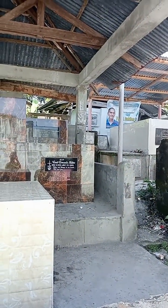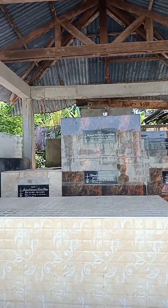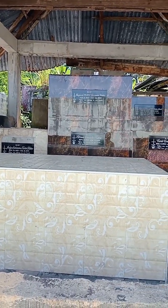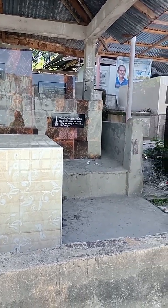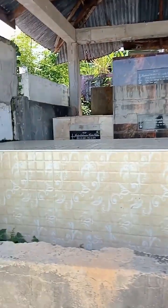And you can see they like to stack one on top of the other. You know, you get your plot there and you stack. I don't know how far or how high any of these things get stacked, but one on top of the other is the biggest I've seen. I don't think I've seen three on top of the other yet. Oh, nope, take that back. There's three on top. One, two, three right there. So yes, you can do that. And there's another one. One, two, three. So now I've seen three. I have not seen any four stacks yet.